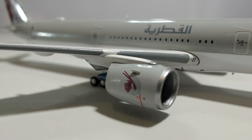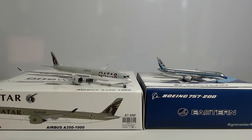Yeah, I just overall love this plane. It's amazing. And there it is, both of the new models that I just unboxed. Honestly, they're both amazing. Great companies, and just overall, they're gonna look amazing in my collection. If I had to pick a favorite, I think I'd go for Aviation 400. Even though NG Models are my favorite company, Aviation 400 knocked it out of the park with their A350.